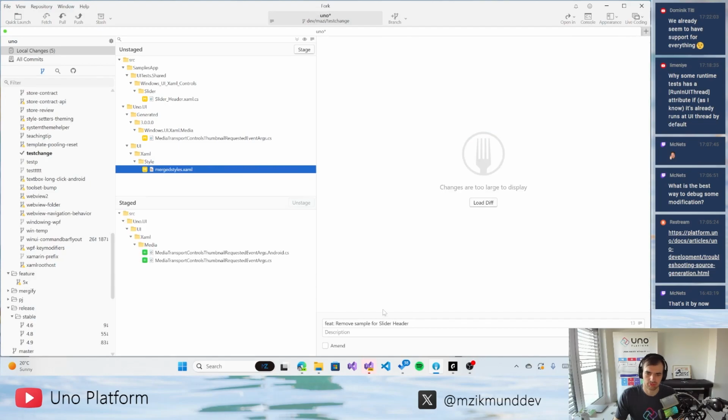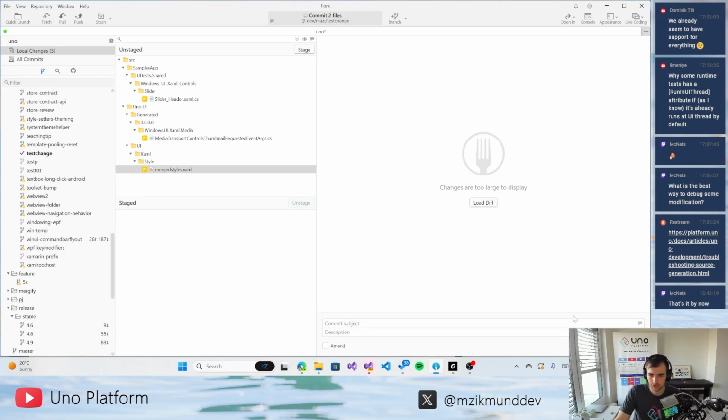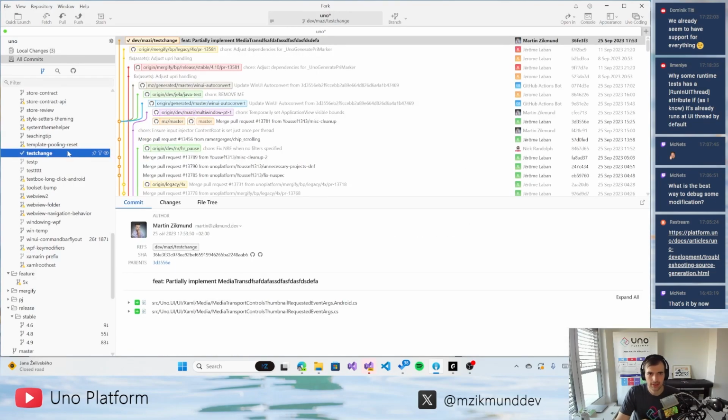So, partially implement media transport, blah blah blah. So long name, so I will skip it. So you just name that commit with the proper prefix and then commit the changes into your new branch.